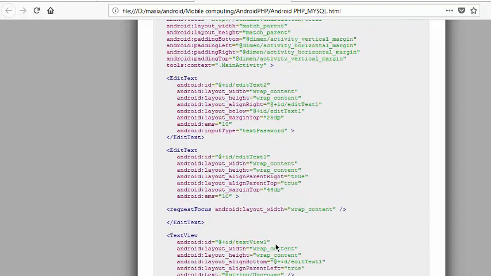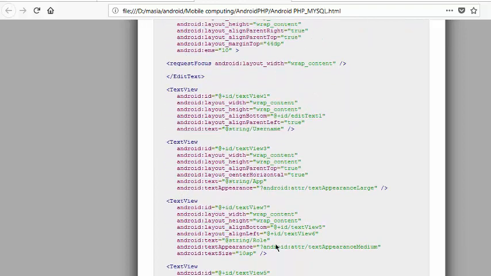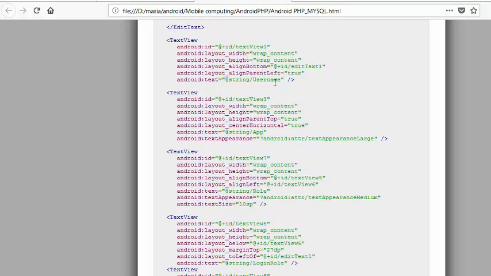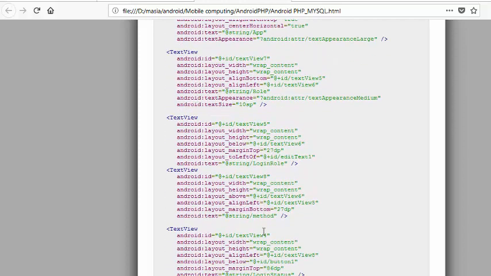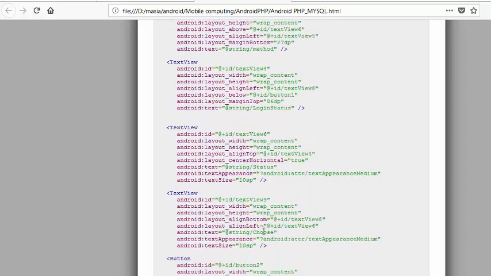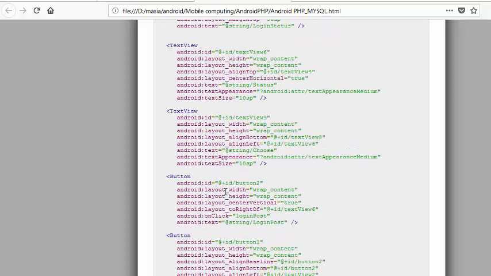There are some text views there that you have to write: username, password, role, and some other text views. When you click on button 2, which is the login post button, it operates the login post method present in our activity, and it just invokes this method.